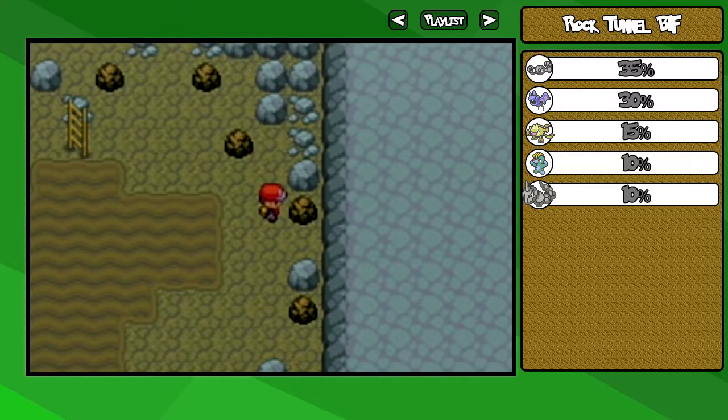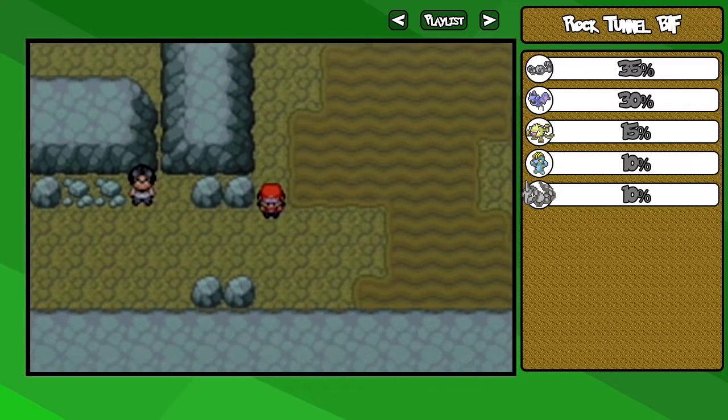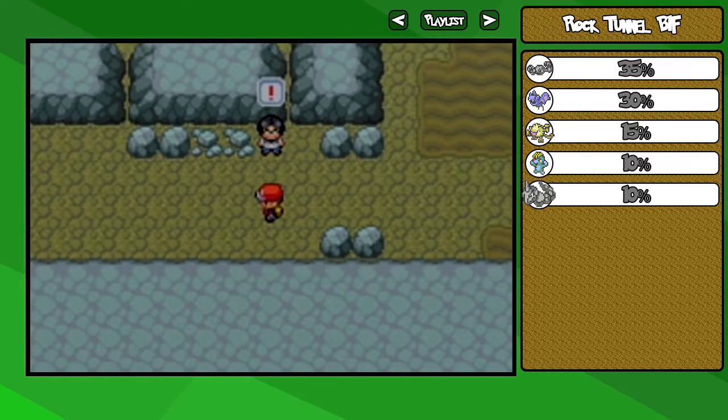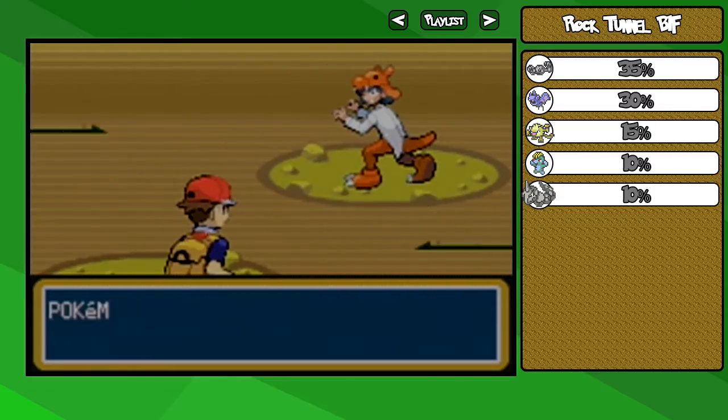Let's see, in case you can guess, these are Rock Smash rocks. We can't do anything with these for a very long time, and I believe you are also a required trainer. Yes. And this gives us the opportunity to talk about the final Pokemon in this area, Onix.